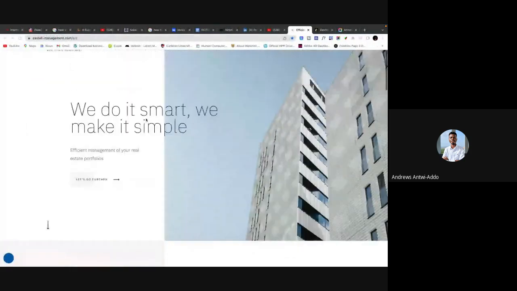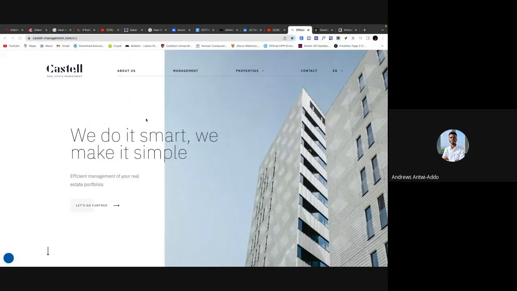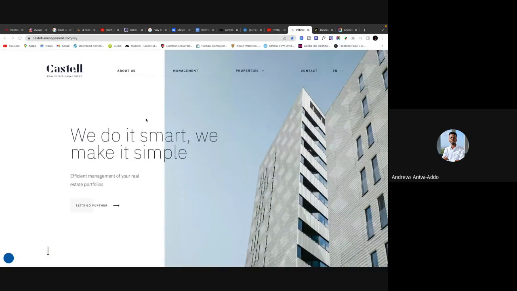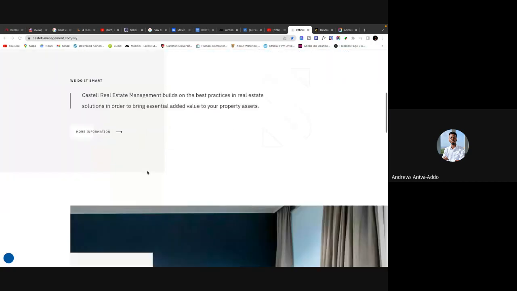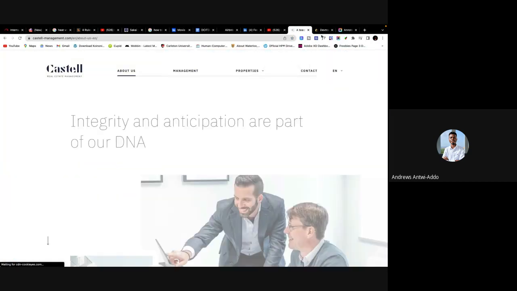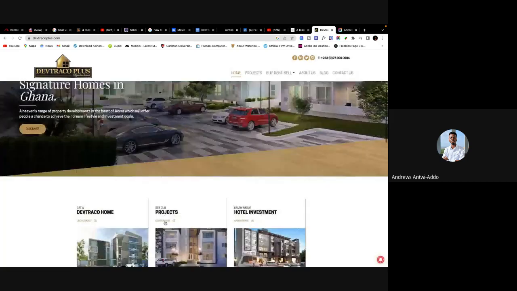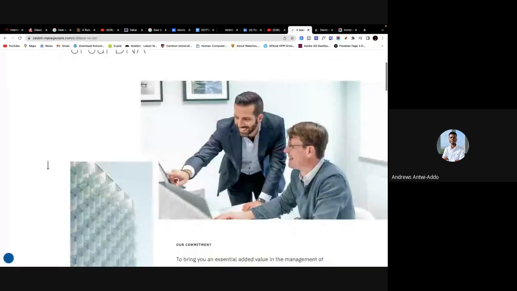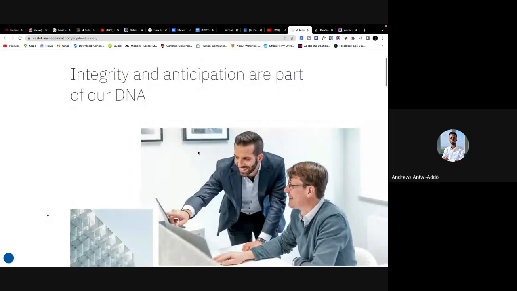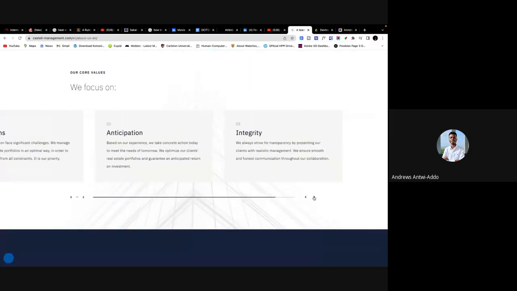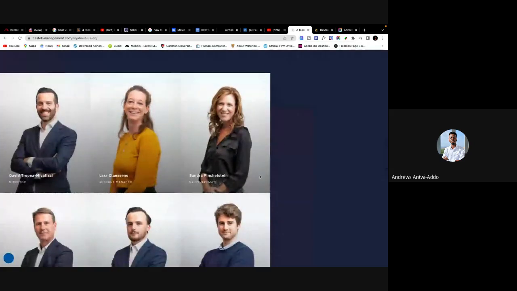So this is more luxurious. This is cleaner. It has a lot of white spaces. It's easy on the eyes. Users would most likely spend more time on this website than this because the elements are clustered here. You guys identify it for yourselves. You can see the type of images they used. It speaks luxury. I don't want to speak much.